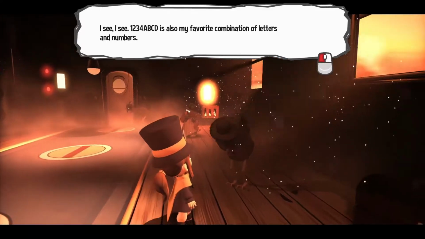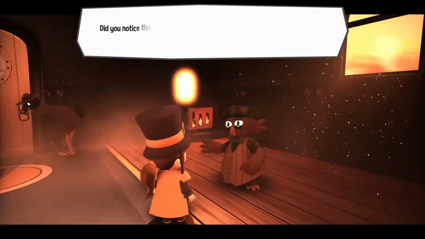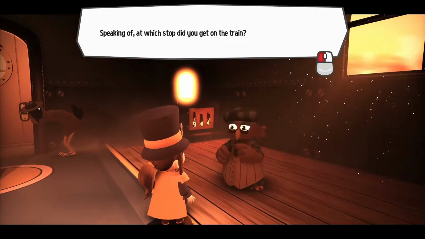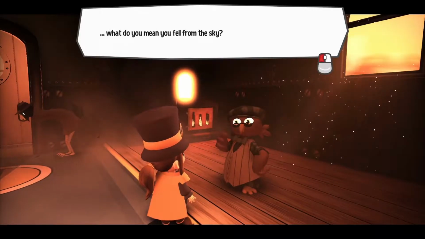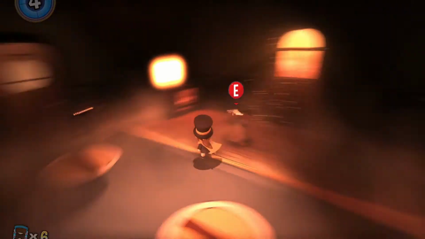Did you notice that there's suddenly a lot of crows on this train? They all got on at the last stop. Speaking of, at which stop did you get on the train? None. I came from space, but you wouldn't believe that. What do you mean you fell from the sky? Oh, yes, exactly. It's a figure of speech.